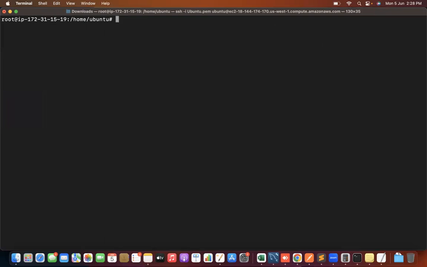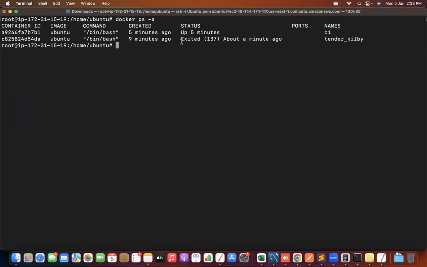Suppose if you write docker ps -a, you have one container running, one container got stopped, right? So now I want to restart this particular container. You will restart your machine, right? In the same way, I want to restart this Ubuntu machine. How to restart? Kill command, stop, or remove the container?